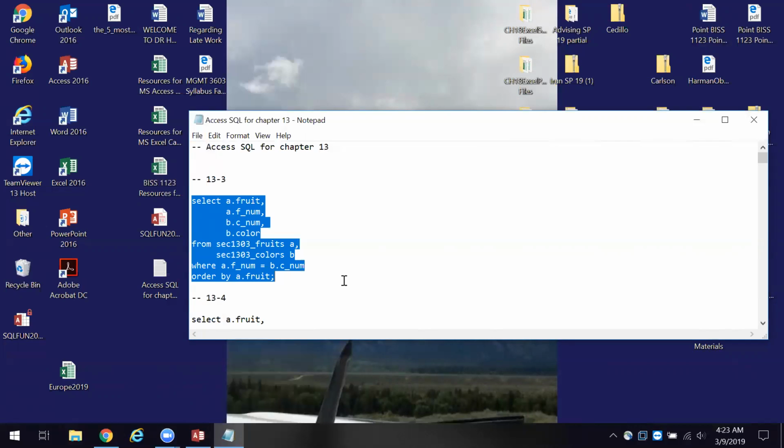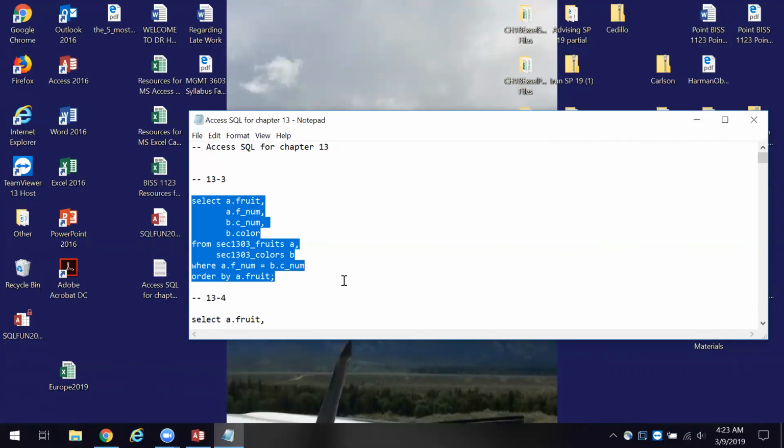And notice this says a.fruit, a.f_number, b.c_number, b.color from section 1303 fruits a, section 1303 colors b, where a.f_number equals b.c_number.